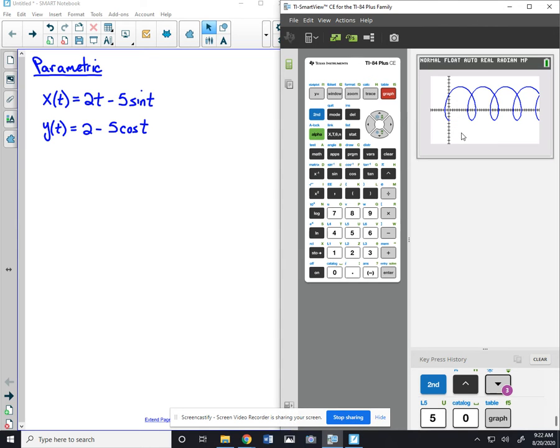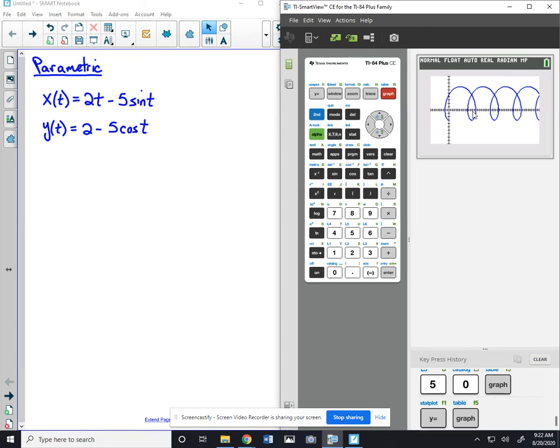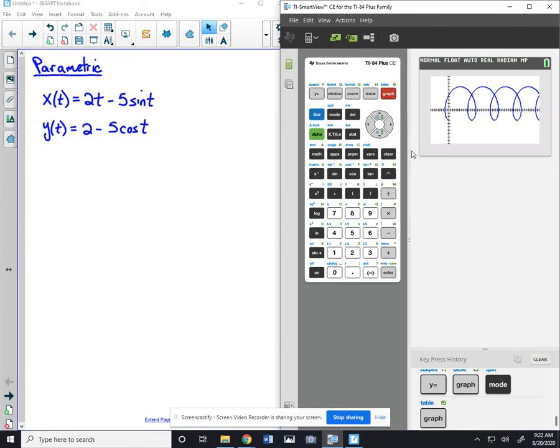All right. So that is how you can graph the parametric equations. Most of the time, we will be dealing with the velocity equations. And because of that, graphing these velocity equations is not helpful. It does not give us good information. So, sadly, most of the time, we will not even be in this parametric mode at all. We will simply stay in the function mode and do all of our work there. But for the sake of you seeing some things, we will leave that up there for now.